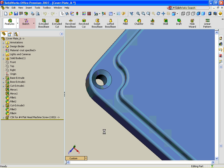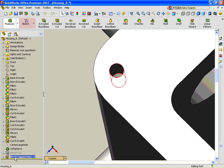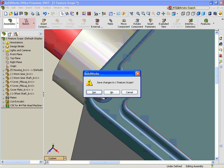I'm going to go ahead and take a look at the housing. That should have the tap in it. As I open this part here, I can see the tap with the reference. So if I update the assembly, these items will also be changed. I'm going to go ahead and close this here.